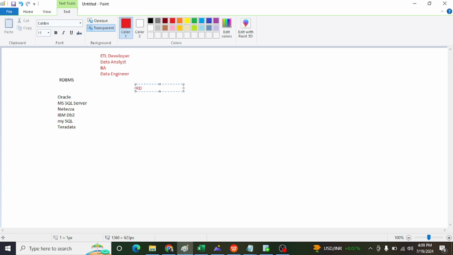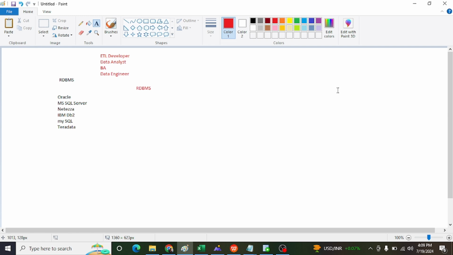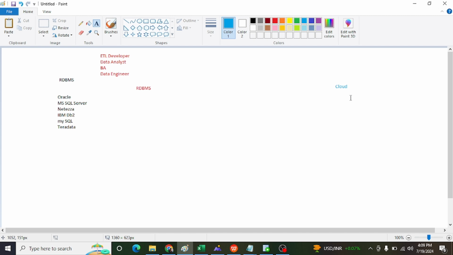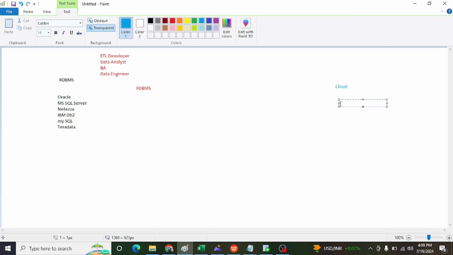If you take AWS, we will be using Redshift, right?